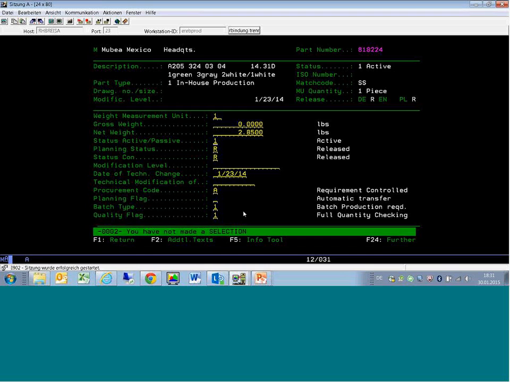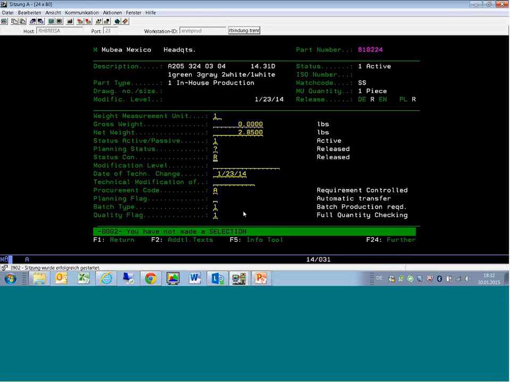For example, part numbers which are getting a new engineering status or something like that, you can put it to passive, because you cannot erase part numbers in the system. If you create a part number for the first time and you have to erase it right away, you can erase it. But if you do any movement, any contract, whatever, then you cannot erase it anymore, because it remains in the system with the corresponding history. Yes.